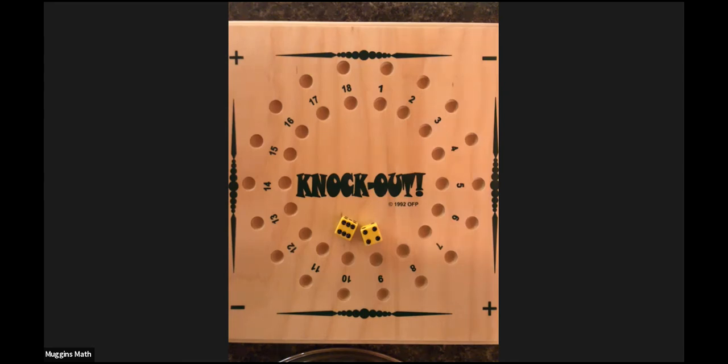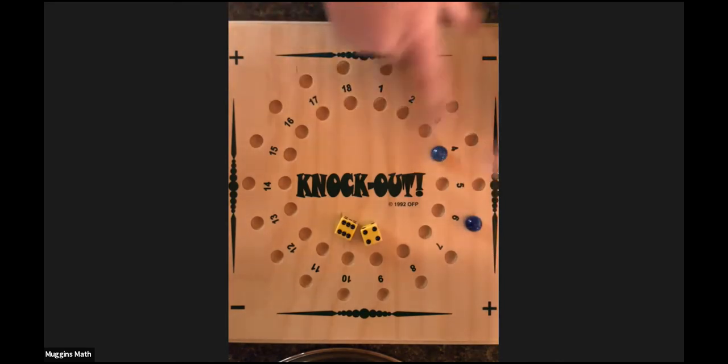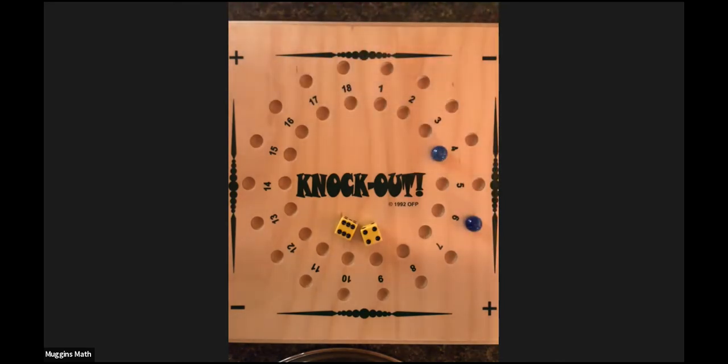Not yet. Okay, I'm gonna nudge you a little bit and give you a suggestion. You could use the numbers on the dice. So for example, we could use 6 and 4. Again, either side of the circle does not matter. If you're not a birthday in October, that's okay. Let's open it up to everybody. What are some other ways we could make a 10?